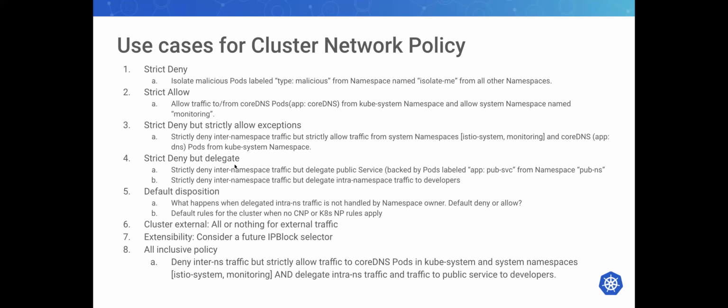Okay, so now I understand it more clearly after your discussion, but I'm still a little bit confused because of the naming. What I understood is this 4A is basically kind of a weak deny. If the namespace admin allows the traffic, then they can allow it. But if they don't, by default it will fall back to these denies.